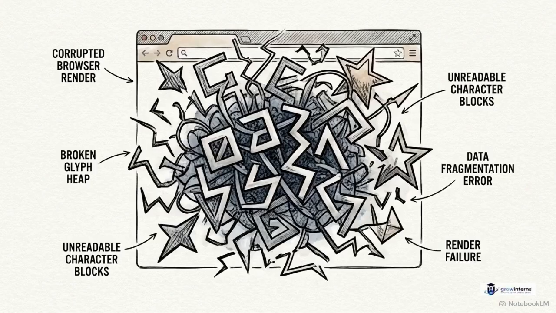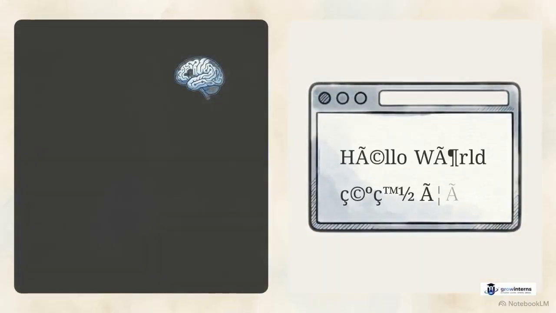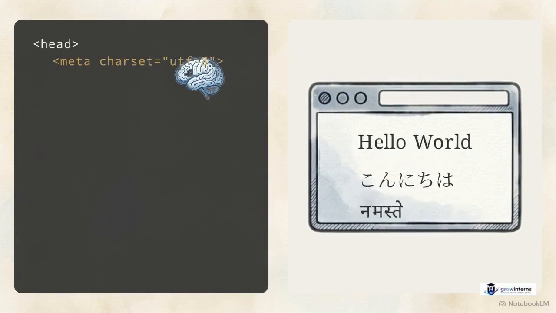Without explicitly telling the browser how to translate the code into characters, foreign languages and emojis can render as a scrambled, unreadable mess. We fix this by adding a meta tag that defines the character set as UTF-8. This universally resolves rendering issues across almost all human-written languages. The rules established here in the dark determine exactly how the rest of your data will be parsed and understood.